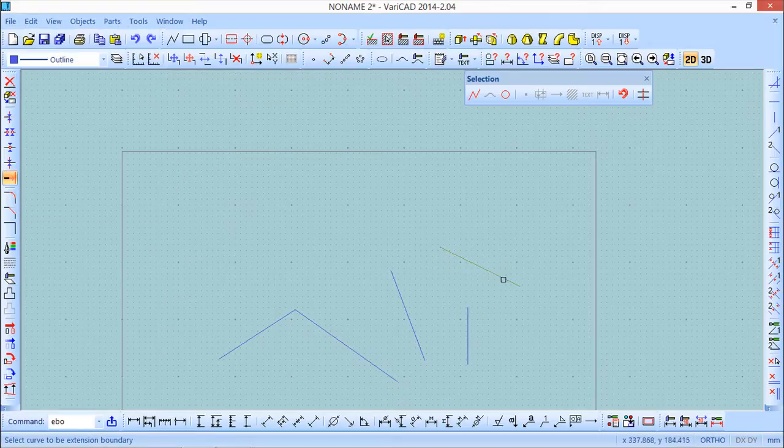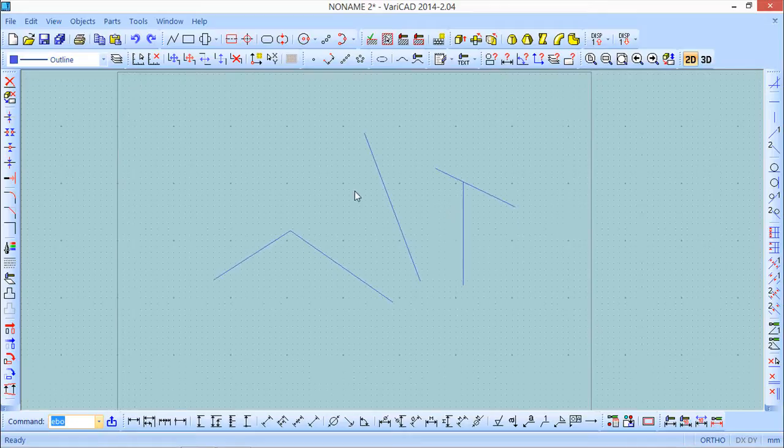Extend first the boundary object, it will be this one, and I want to extend this and this. So two different cases. In this case the boundary was on the limits of the object I have. In this case the boundary was reached through a virtual extension of the existing object. But both options are available.